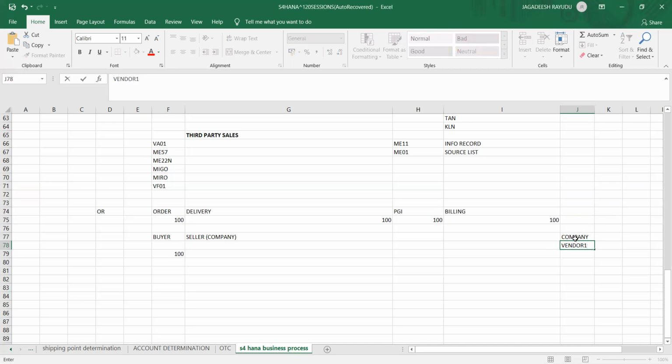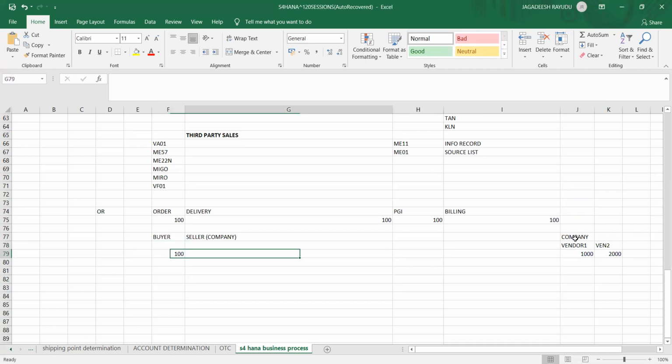Like vendor 1, vendor 2. Assume these guys have the stock. For this customer, vendor 1 is near. So what should I do? Whenever my sales order is created, instead of checking my inventory, automatically another purchase order from the company needs to be given to my vendor.